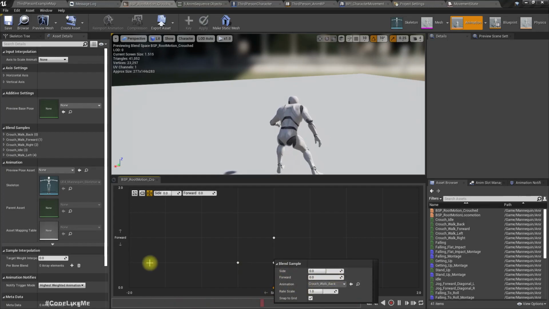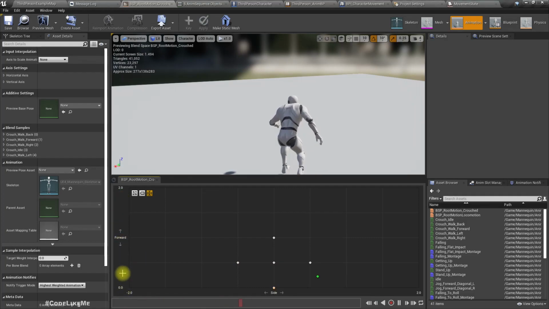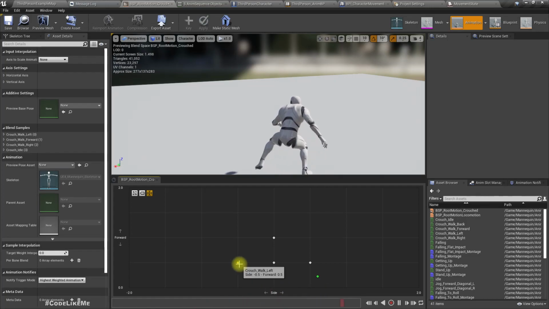forward 0 is here. Okay, forward changes from 0 to 2. Right, so let's keep it this way. Let's remove the walking back part.